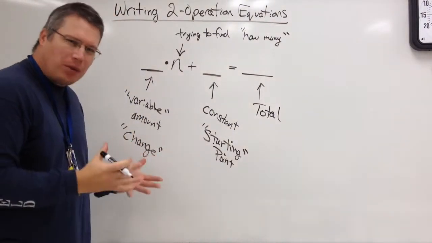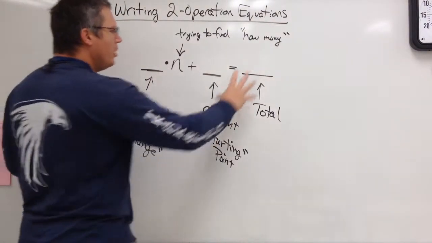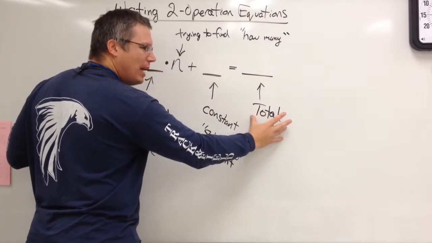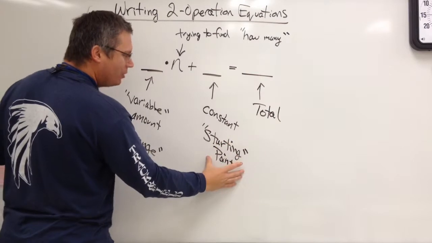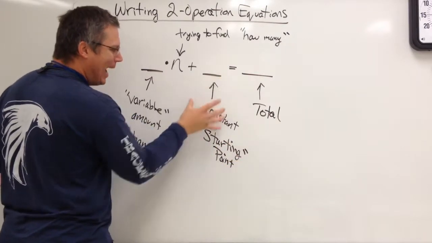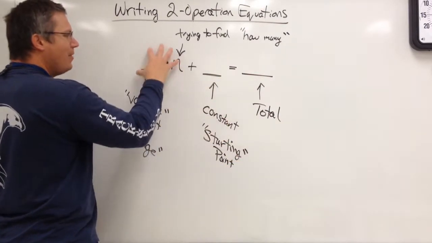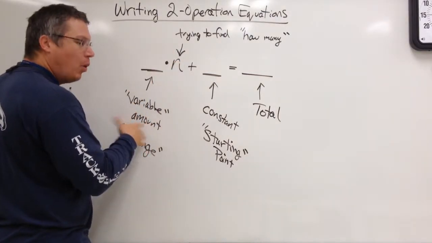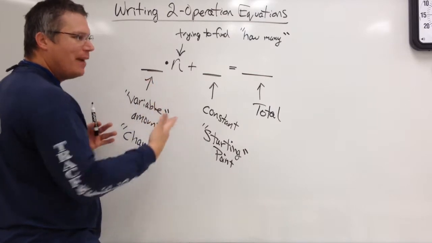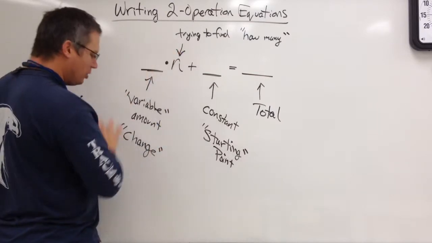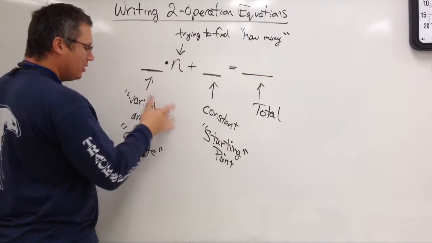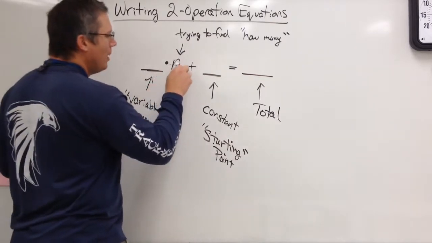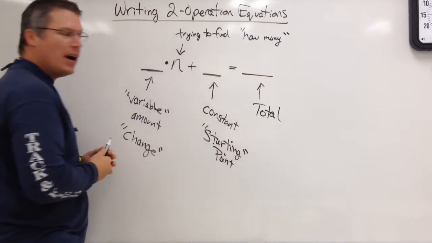So this is your general form for a two-step equation. You're going to have an end total, an end amount that you need to end up with. You're going to have a starting point, which is my constant, my added number, and then you're going to have this item that changes. Okay, you make this much a week, or the temperature drops this much every hour. So this almost becomes a rate, it drops this much or increases this much per whatever. The variable then represents that thing that we are trying to find.